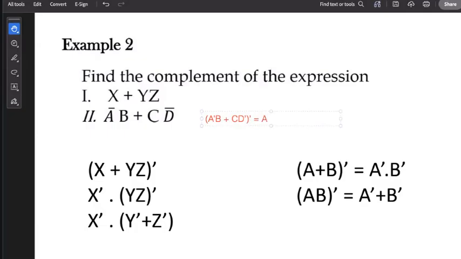So I have (A bar B) whole thing bar. Is that correct? Yes, in multiplication, into what? My Y is C D bar, into (C D bar) whole bar. So see, this addition will become a multiplication, right? My X is A bar B, my X is here. My Y is C D bar, my Y is here.